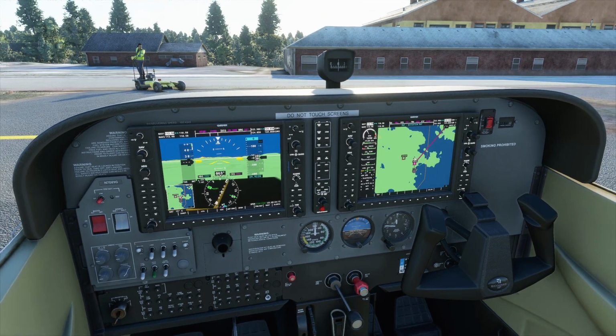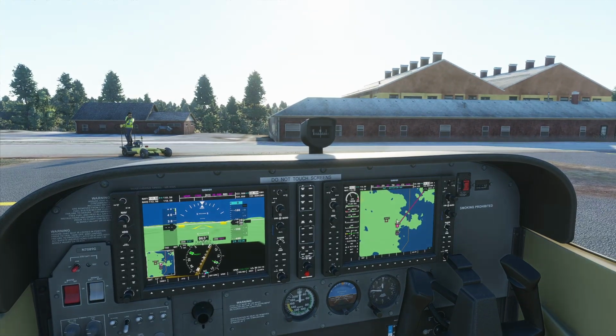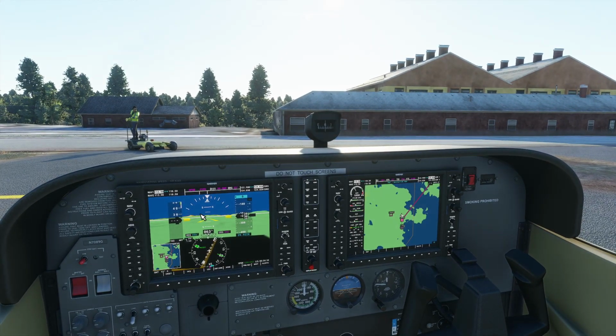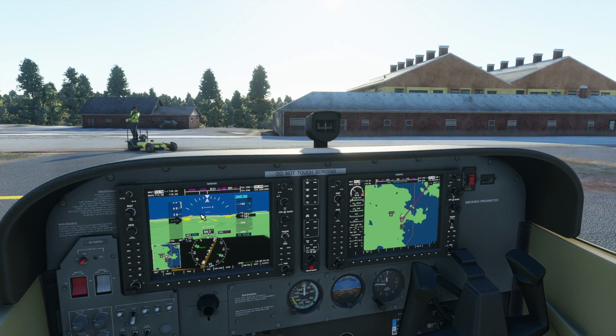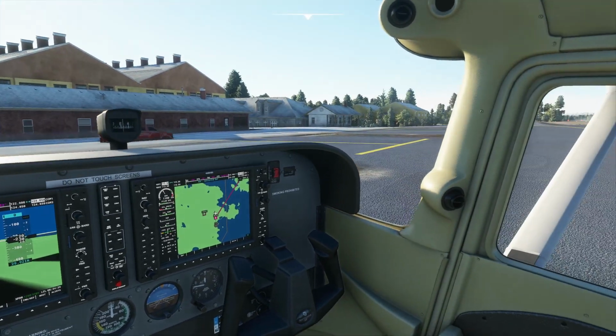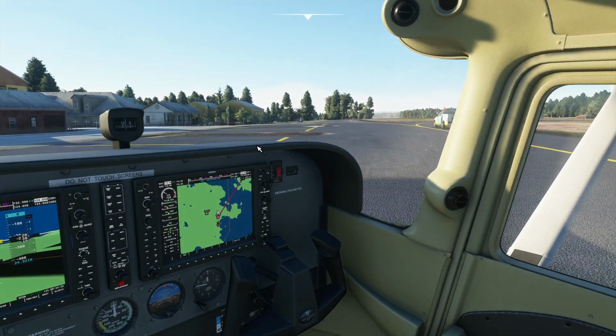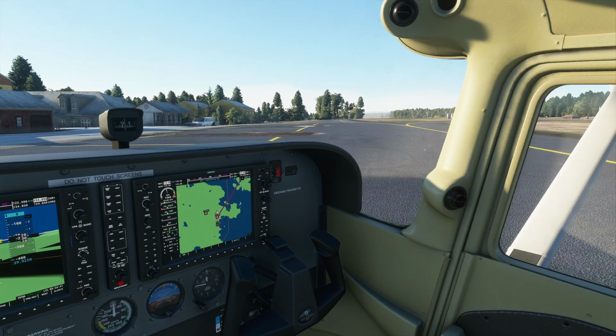Lovely, everything is okay. Taxi lights on, navigation lights on, and we'll just drop the throttle for a sec. We shall take that, and off we go. All right, perfect. Just got to sort my rudder pedals out a little bit. They are bumming out on the wall here. All right, that should be good. Let's go.